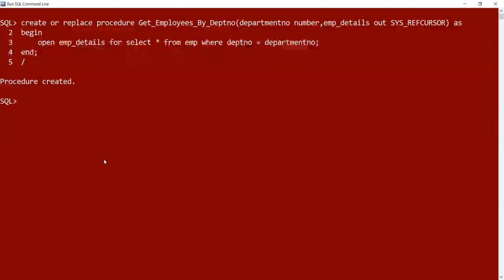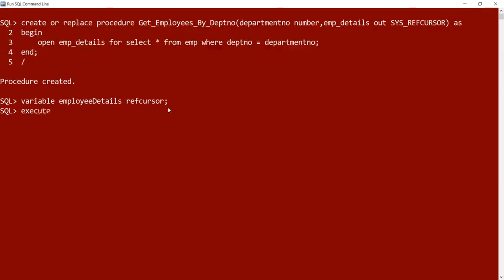Okay. Now I wanted to execute the procedure, sir. So we need to define the variable for employee details. Which type of variable is it? Number type, varchar type, or cursor type? The output variable type is cursor type. So cursor type means you need to go for a ref cursor. You just need to define the output variable as a ref cursor. That's all.